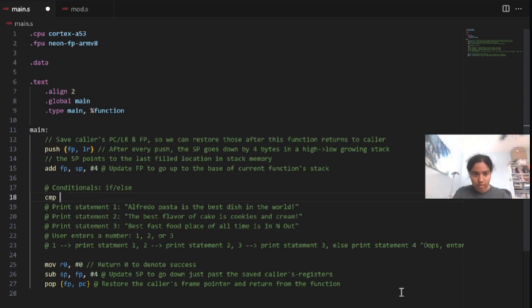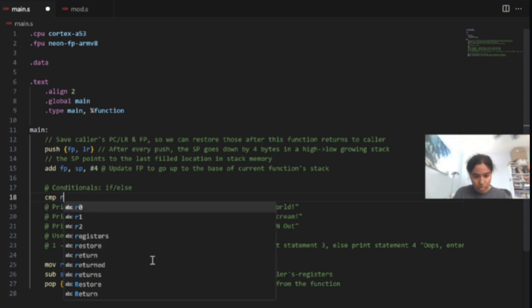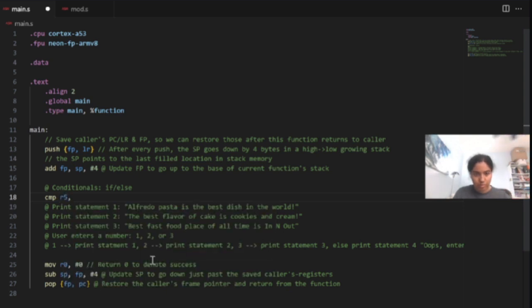Let's pick register 5. We're going to have to set up register 5, which is going to be the user input, but for now I'm just introducing you to the comparison keyword. So we're going to compare the value in register 5 with the value 1.